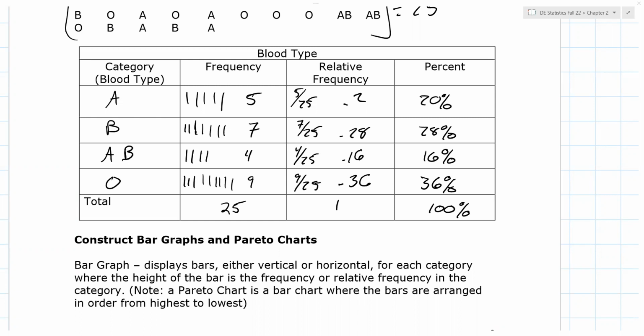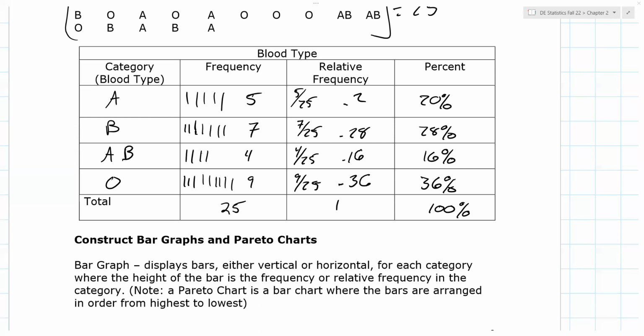All right, once we have this frequency distribution or our frequency table, we are going to use that to help us create different displays that make it easier to digest this information. Those displays are going to be bar graphs and pie charts for qualitative data. So we take our frequency distribution and convert it into a visual display, which makes it easier for people to understand what's happening as opposed to just a table full of numbers. So the first thing we're going to talk about is bar graphs.